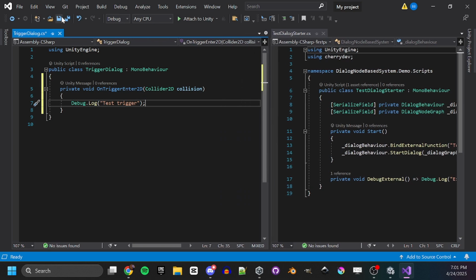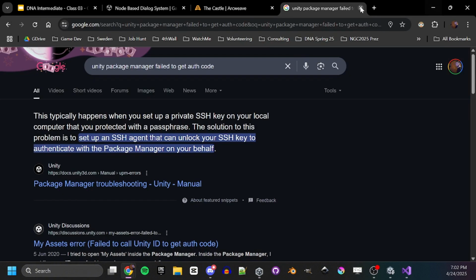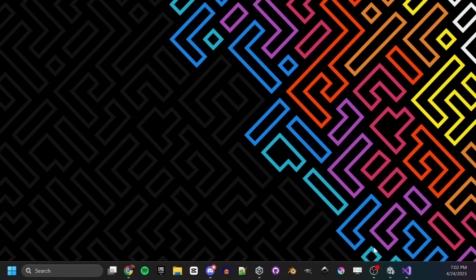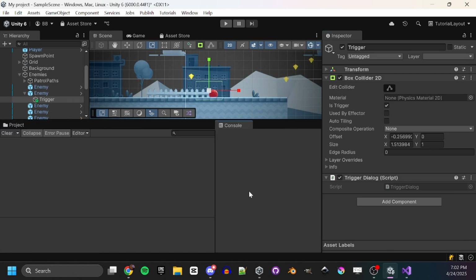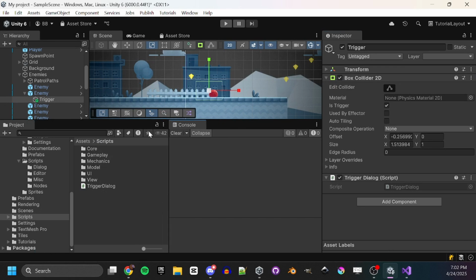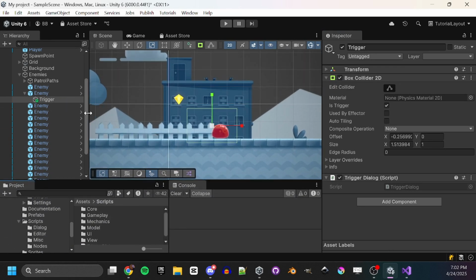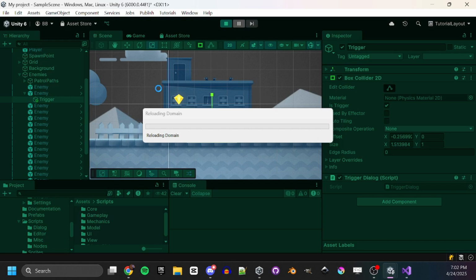Eventually I might want to check and make sure it's actually the player. For example, if you're shooting projectiles, that's a good way to unintentionally trigger something. But now if I go back to Unity, I'll pull my console over here so I can see it while I'm playing, and give myself a little bit more space.